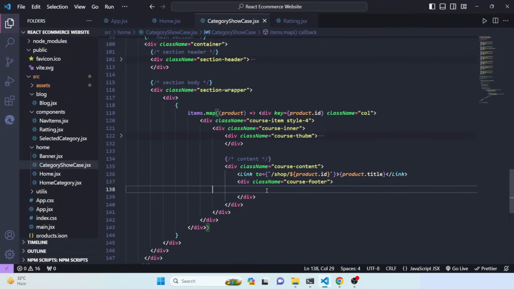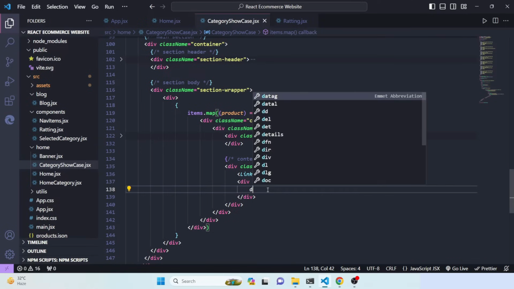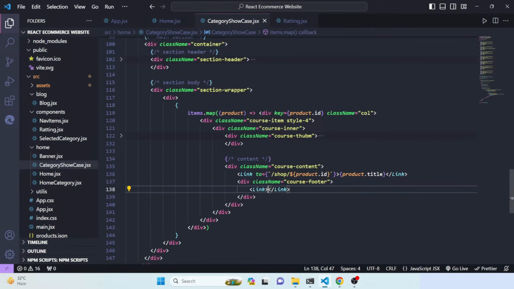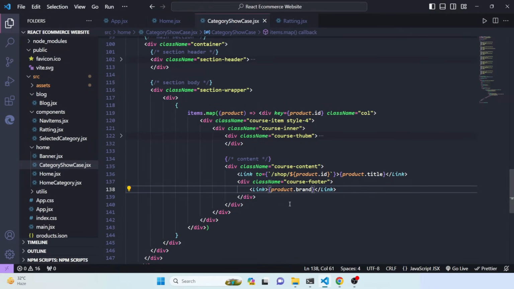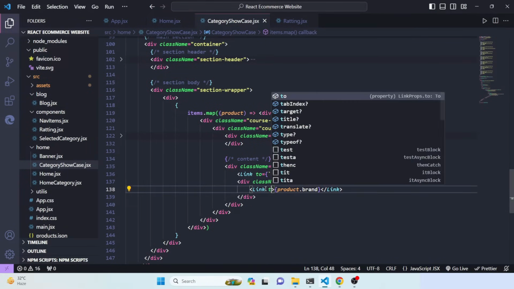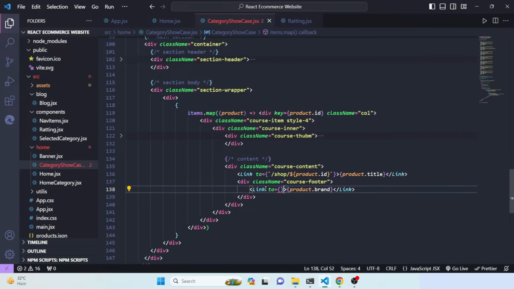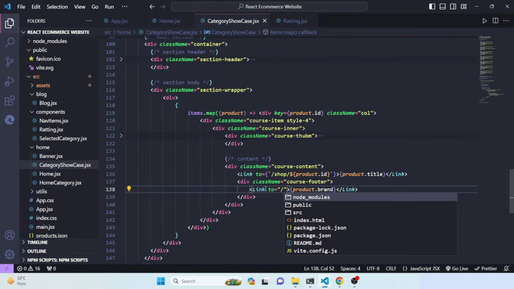Okay, fine. Then after this link we will take another div, and this div would be course footer. Then inside this course footer we will define a link, then it will be product.brand. So let's check, this is the product.brand. Everywhere this is Apple, iPhone from Apple, and here we'll define a path, that would be slash right now.